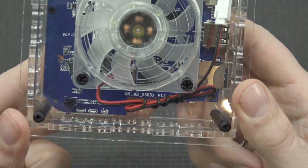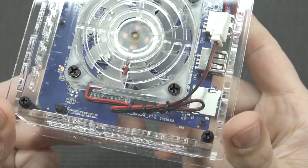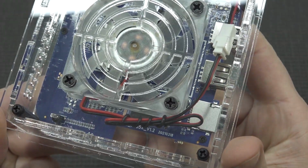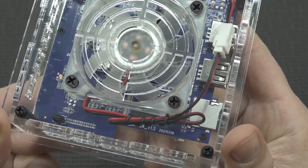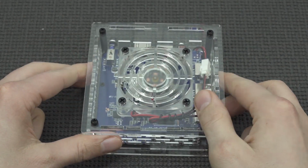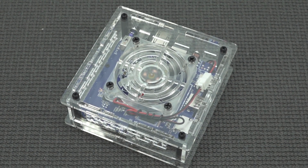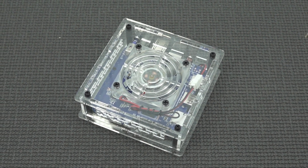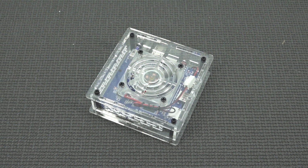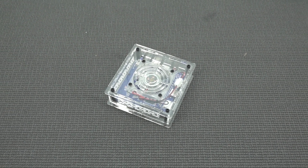When you look at this, you can see they're still using the S905X chips, version 1.2. But you can see this thing is brand new as of when I was reviewing it. This thing is made in 2021. So basically that is what you're going to get with this model. It's not really old tech or e-waste. No, it's actually a new product that they slapped inside a casing. It's quite interesting. You would expect that they're using old parts.